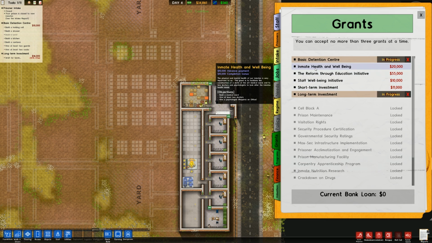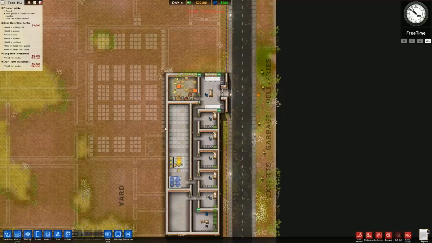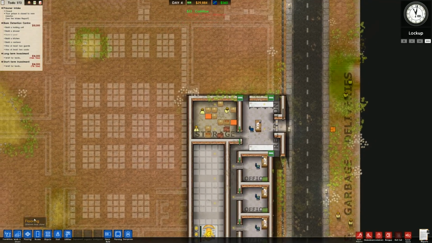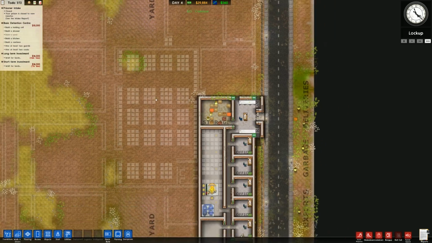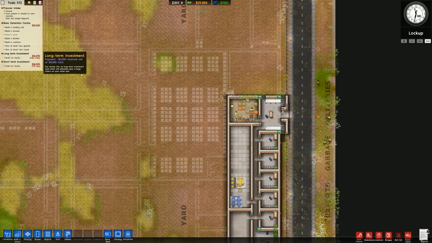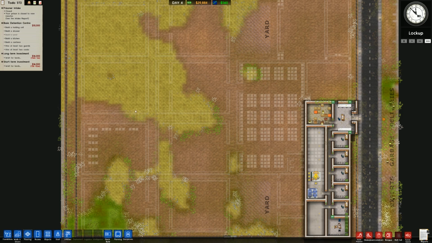Although, I think the short-term investment is probably the way forward. Simply because what I can do is... Oh, do I want to build them? I guess we'll have to go for these. So it's requiring a basic detention centre. We need holding cell, showers, kitchen, canteen, all of that sort of thing.